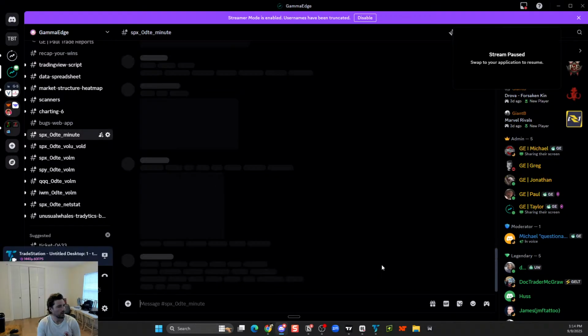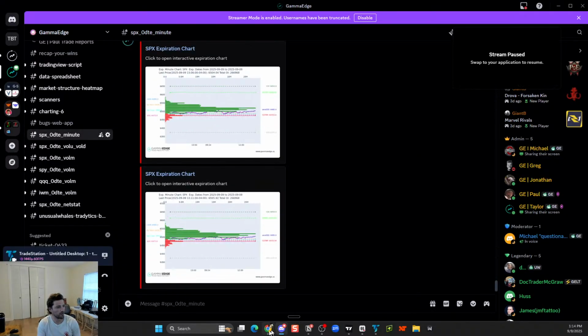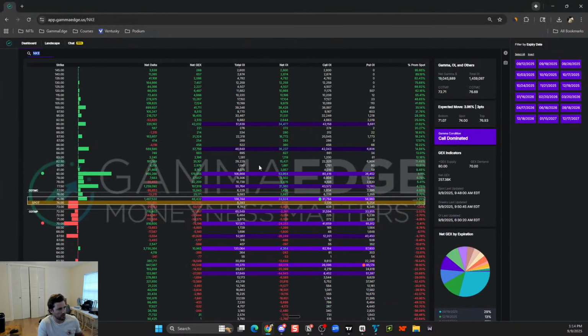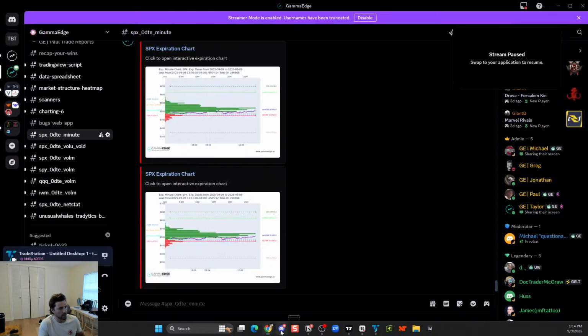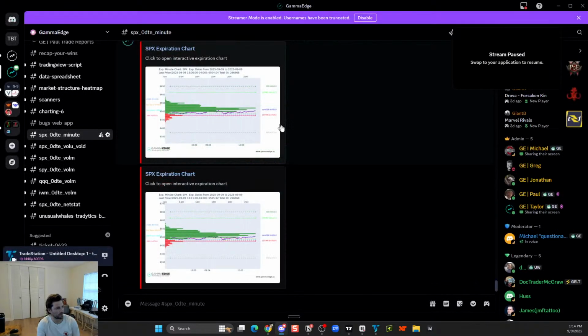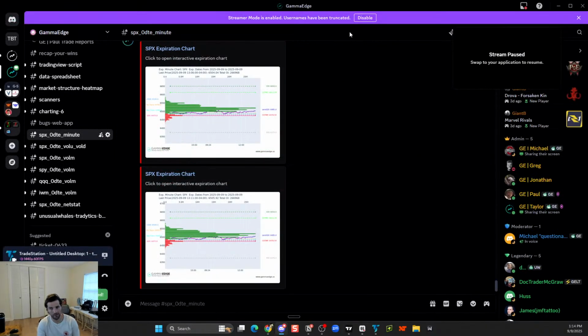Looking at this minute chart, which looks like our web app, it's just a visualization of options structure. But this is just in the Discord, right? You can see all the call gamma above us. Kind of key strike right here is 5620, so kind of a natural upside target. But again, need to keep plowing through all this delta and gamma above us. And the only way that's really going to happen is if we get more buys coming in.